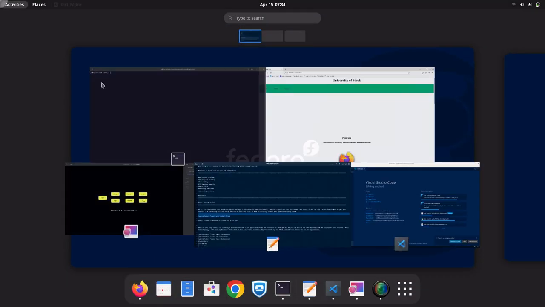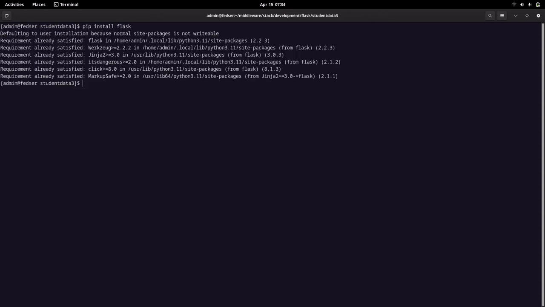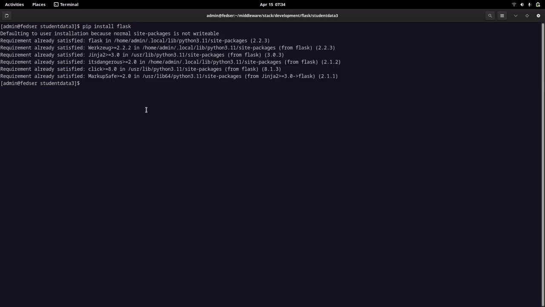So let me go into my shell. I'm going to use this student data 3 as my core folder. So we will just install Flask using pip install Flask. This is going to install the required pip packages in your environment.